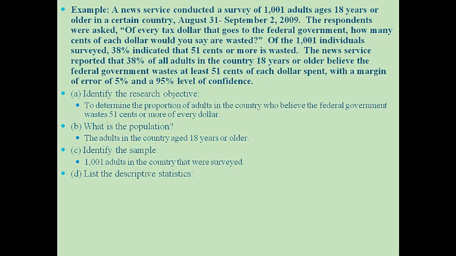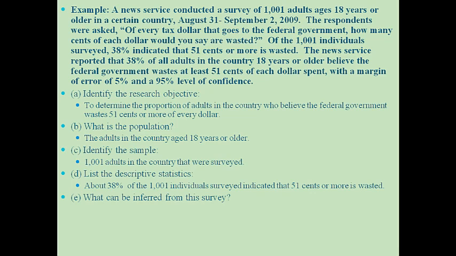Now we want to list the descriptive statistics. Remember, the descriptive statistics consist of organizing and summarizing data. They describe data through numerical summaries. So the descriptive statistics is that about 38% of the individuals surveyed indicated that 51 cents or more is wasted. And remember that this is coming from our statistic, which comes from the sample.